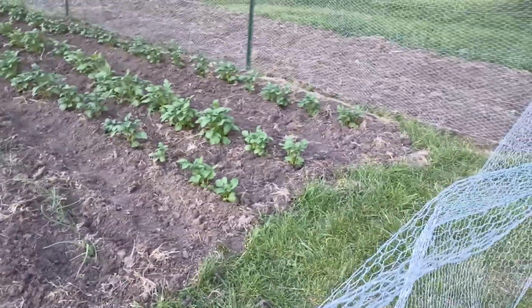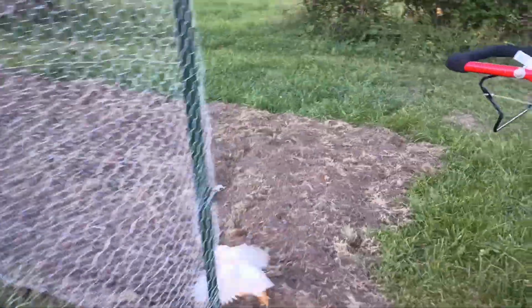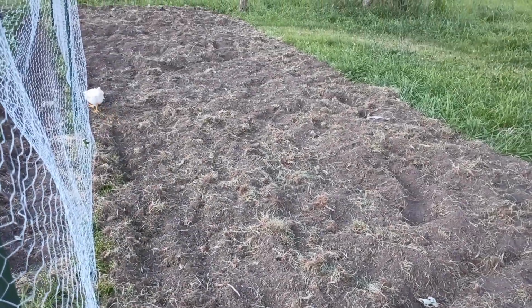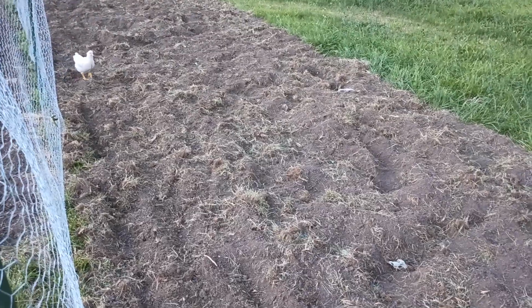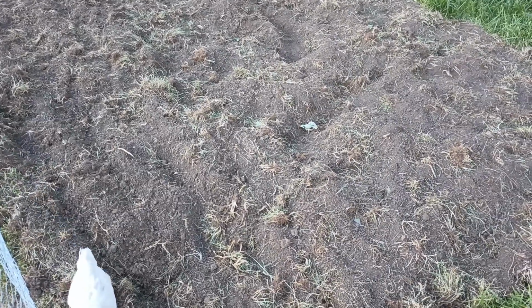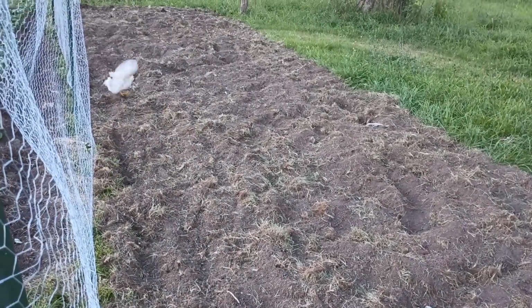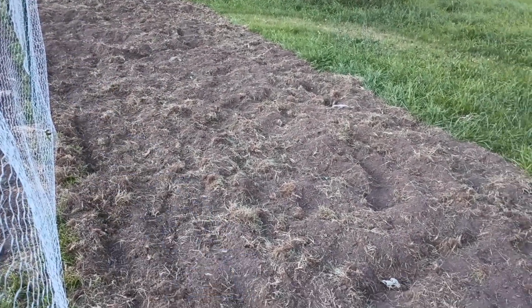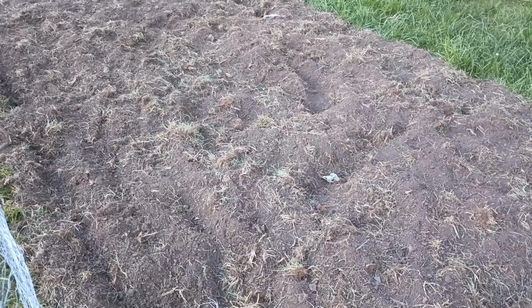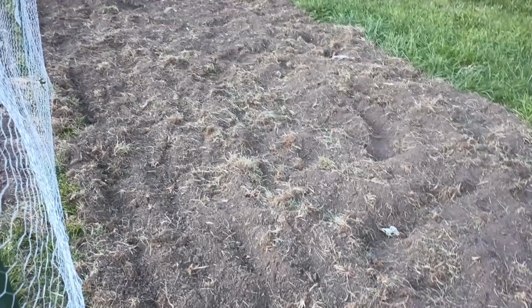I ended up having to expand. So you can see we have the fence here. And then I ended up having to expand because we ran out of room. And I still have not planted cucumbers. I still have not planted sunflowers and flowers. And I have a whole bunch more seed potatoes that are supposed to be arriving on the truck with my partner. And I said, you know what, let's go ahead and grow every potato that was sprouted out of the 200 pounds of potatoes that were still left. So I'm going to chit all of those and get those in the ground as well. So we are going to have a load of potatoes. So you can see all that.